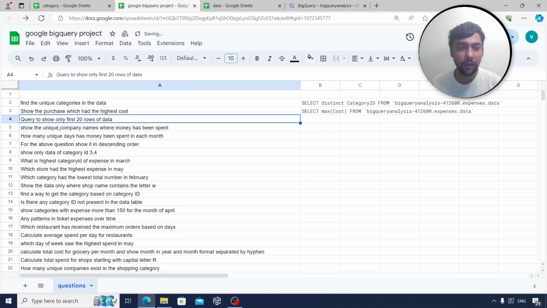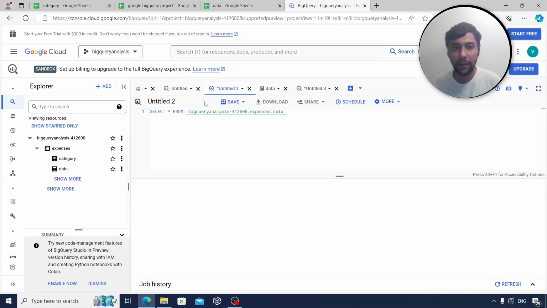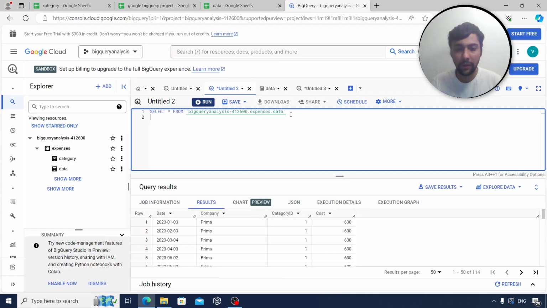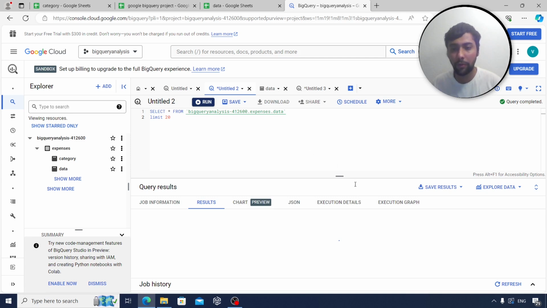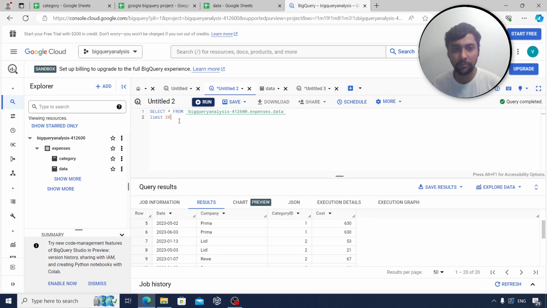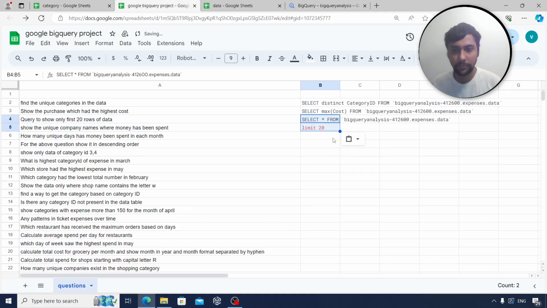Okay. Write a query to show only first 20 rows of data. So what is the logic we need to use? So if you say select everything, you'll obviously get all the rows, right? So if you have to select only the first 20 rows of data, what can we do? You can simply write the statement called limit. Okay, so you can say limit 20. When you write that, it's going to show only 20 rows. As you see here, now we are only able to see 20 rows. Okay, so I'm going to save this query as well. So these are all pretty quick.